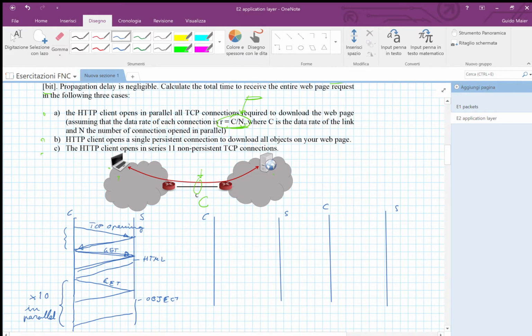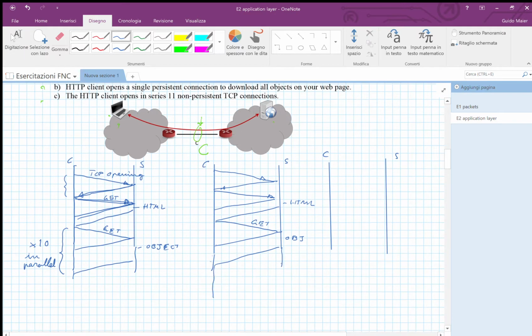In the second case, we have a single persistent connection to download all the objects in the web page, and here we assume that the objects are downloaded serially, one after the other. So you will have the same beginning as the other case: this is the opening phase, this is the get, and this is the HTML. Then there will be a get, and the object will be downloaded.